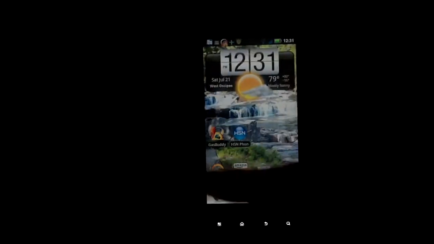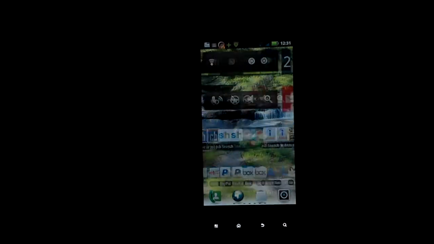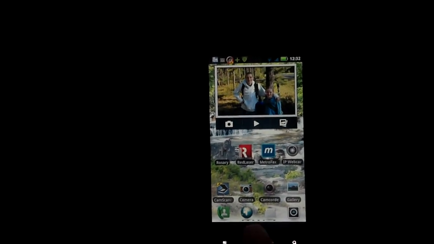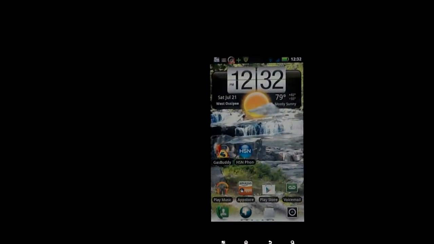First thing to do is to make sure you're at the home screen. Notice here I'm at my home screen. If I was at any of these other home screens, just to make sure I'm at the center one, that's just personal preference, but you can press the house. That puts me at the center home screen.